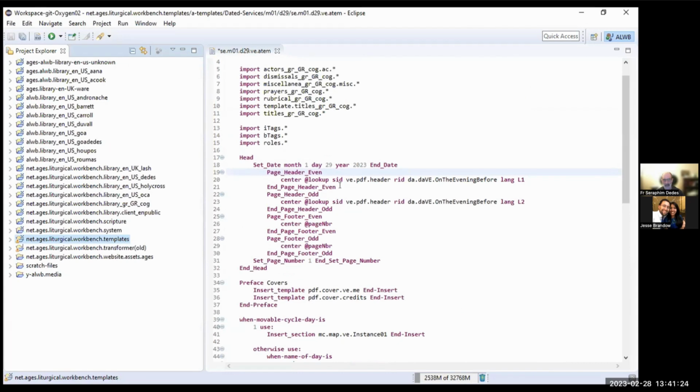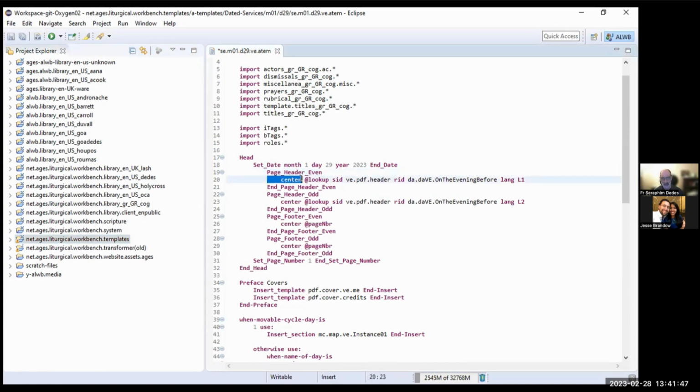So page header even, excuse me, we saw it say on Saturday evening. Now, page header even was in Greek. So this tells us how we want it justified. We could have said left. Okay, we could say it would all move to the left, or right, but we decided we like center. I like center. So that's what that piece does.